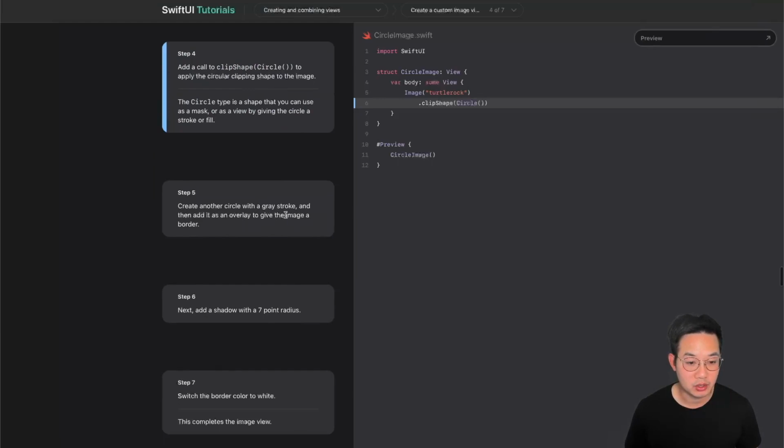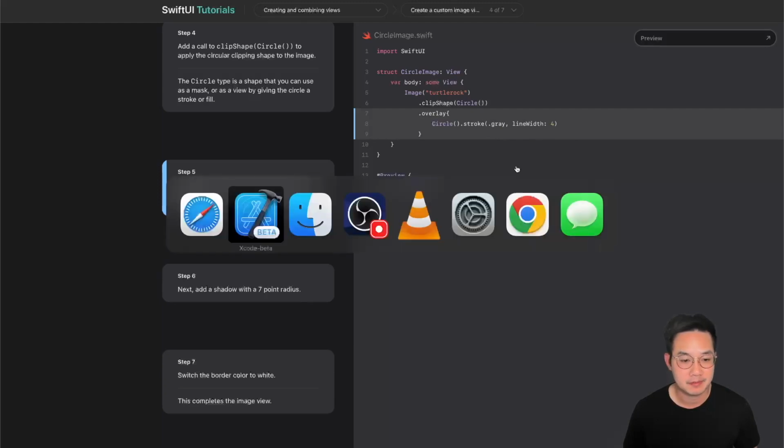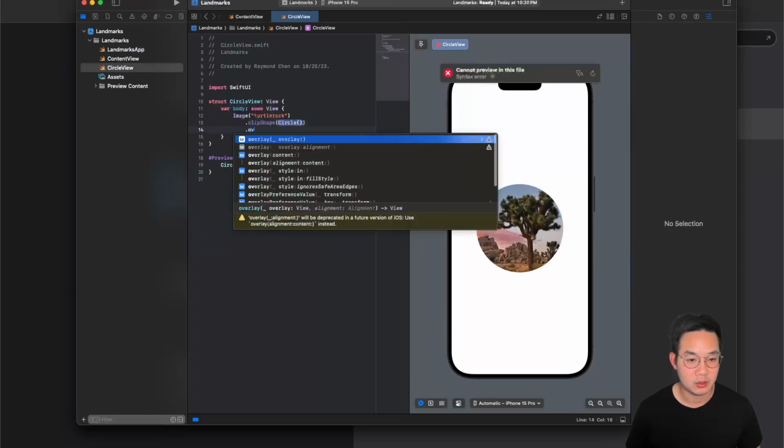We're going to create another circle with a gray stroke and overlay it onto the image. So overlay places a circle on top of the previous circle, and it's going to have a line width of 4. So dot overlay.